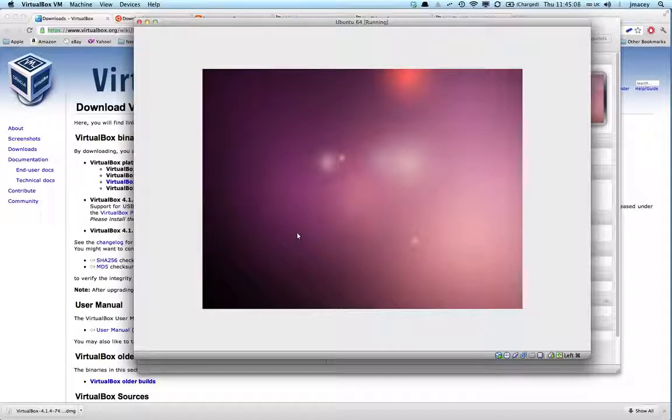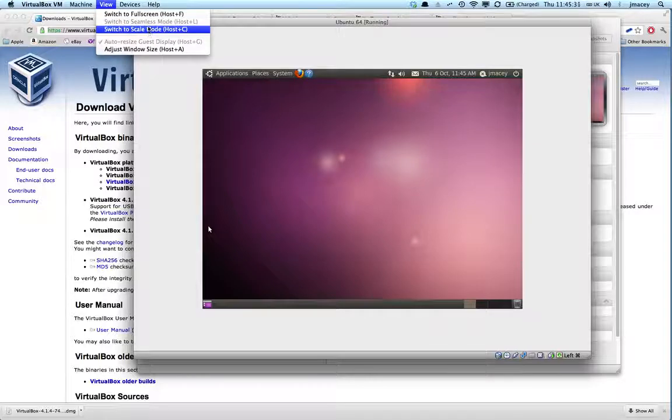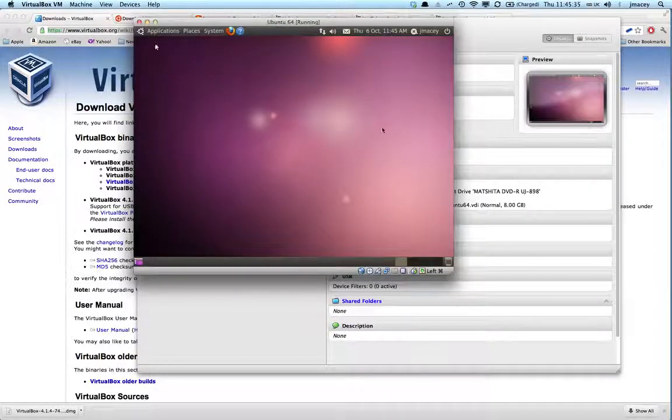Now, if you took notice of the start thing for getting out of this, you can see what we've got here is the capture of the virtual machine, and then we can move out of it. We've got the ability now for all the different devices, network adapters, shared folders and things like this. We can switch to different modes, so seamless host mode, full screen mode, Windows size mode.